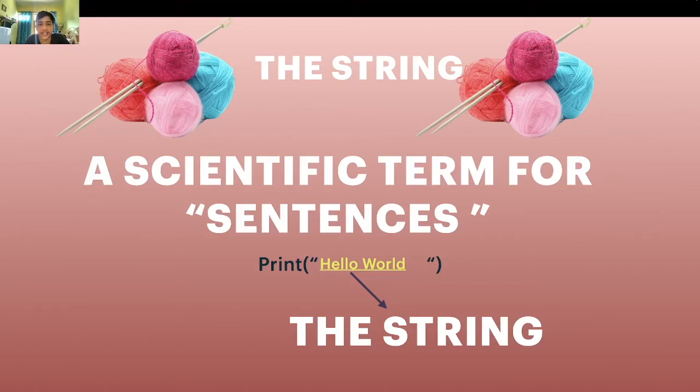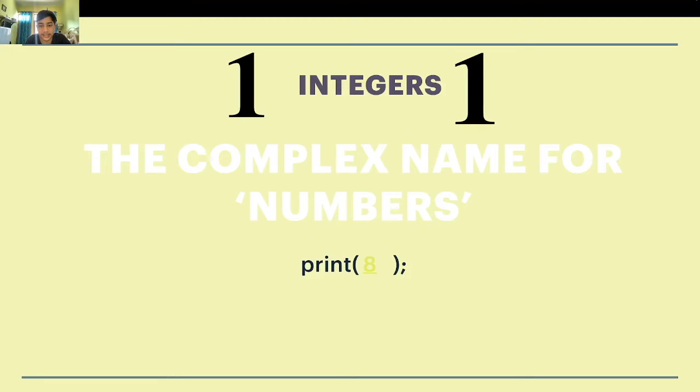Now here I have created a really good slide. This is the string. Like you can see these wool balls, I have taken them as an example, and this is a scientific term for sentences. So if you print the hello world, the syntax hello world is the string. Yeah, so you need to keep that in mind.